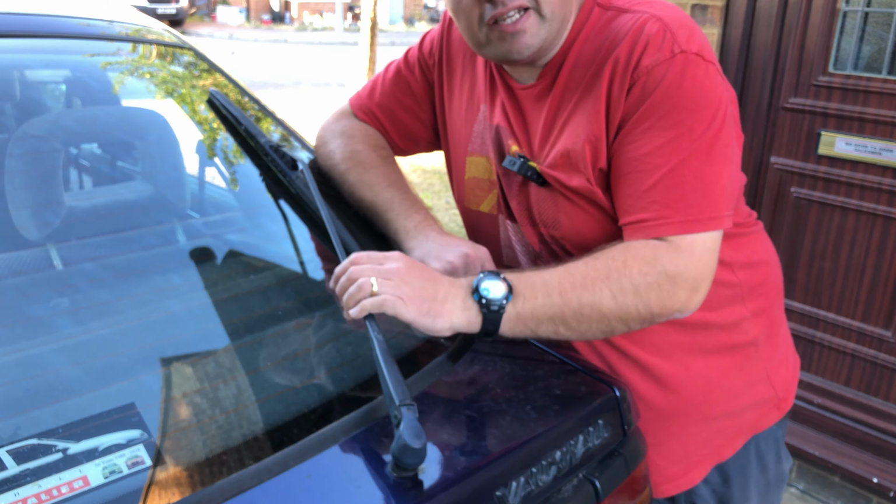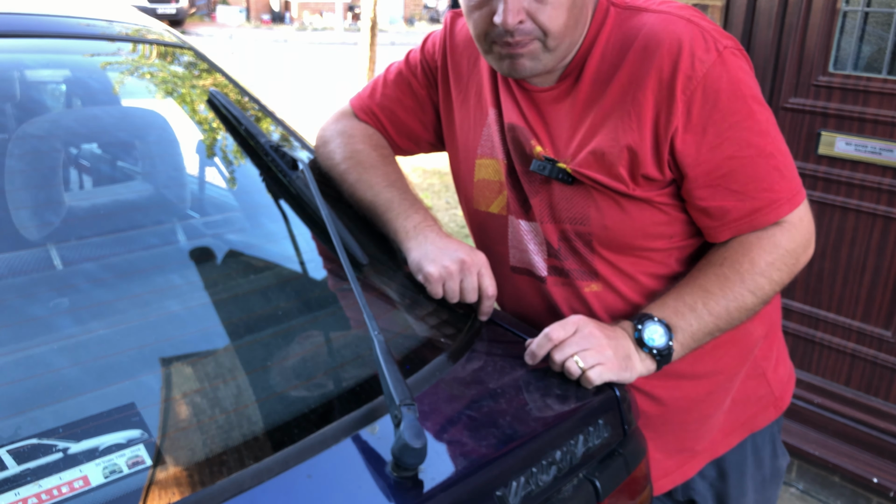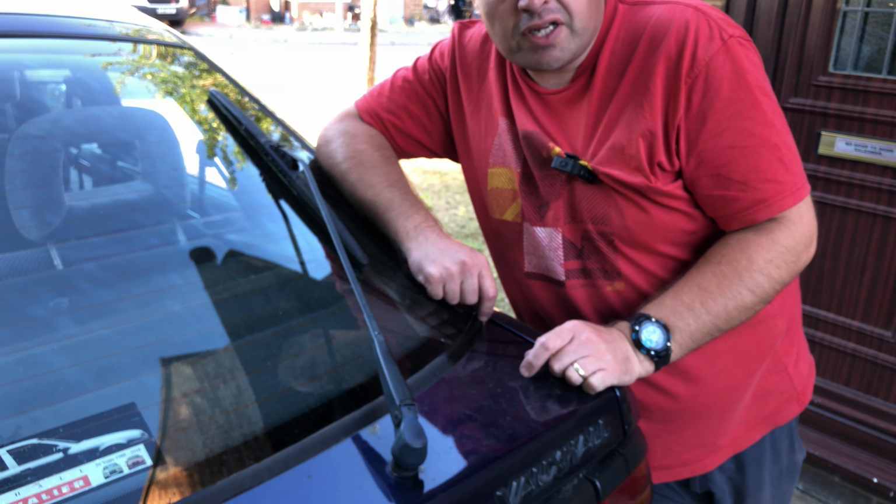And that's how I bench tested my rear wiper motor and installed it onto the car.